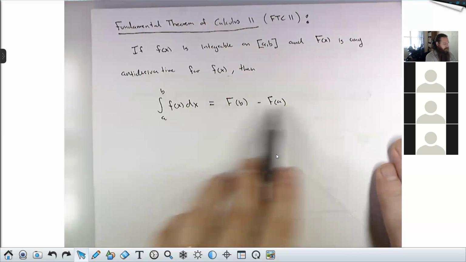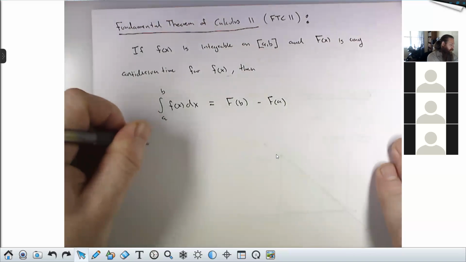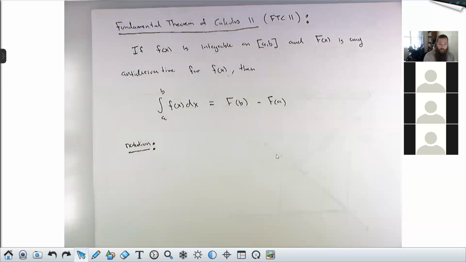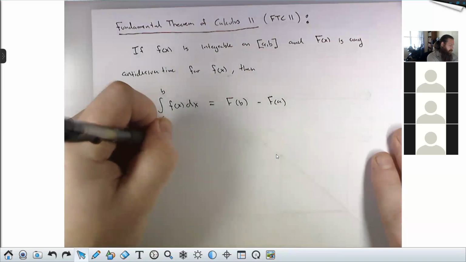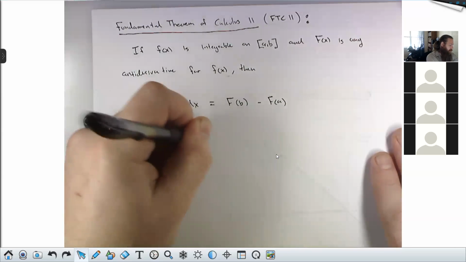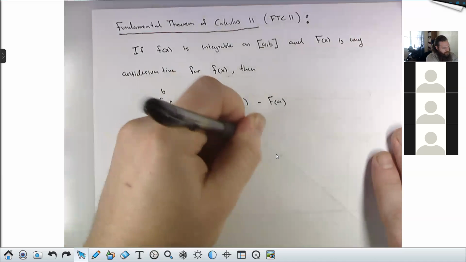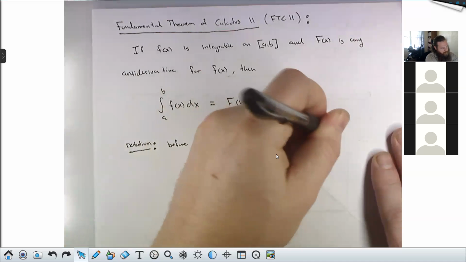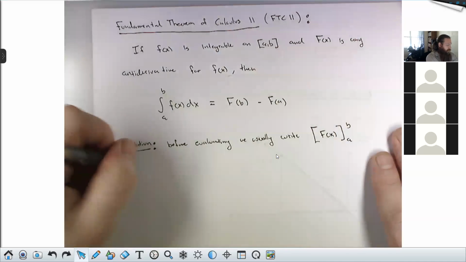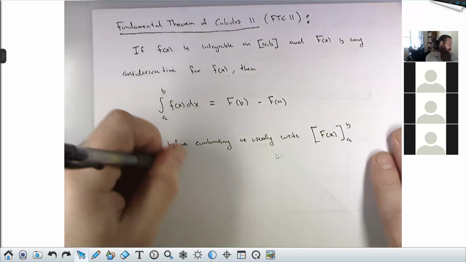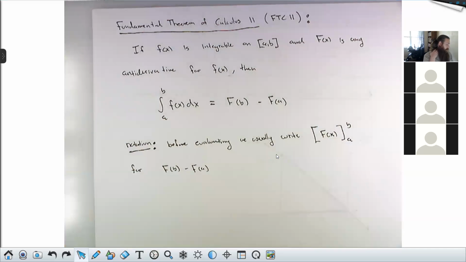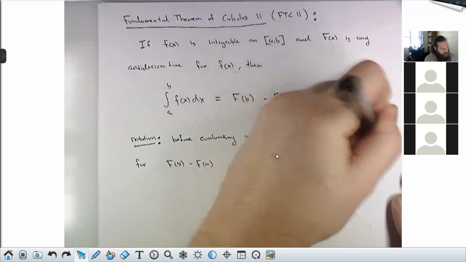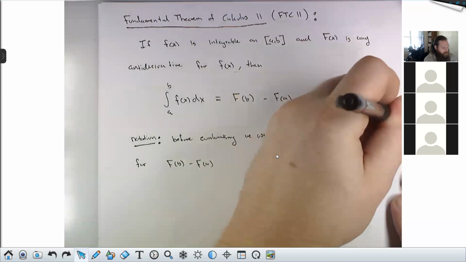And we have a notation for this because the way solving these problems works, you first find an antiderivative and then you plug in the bounds and subtract. So the in-between step that we usually write before evaluating is capital F of x from a to b, for F of b minus F of a. So this means this. Another way people write this sometimes is capital F of x with just a bar here from a to b.